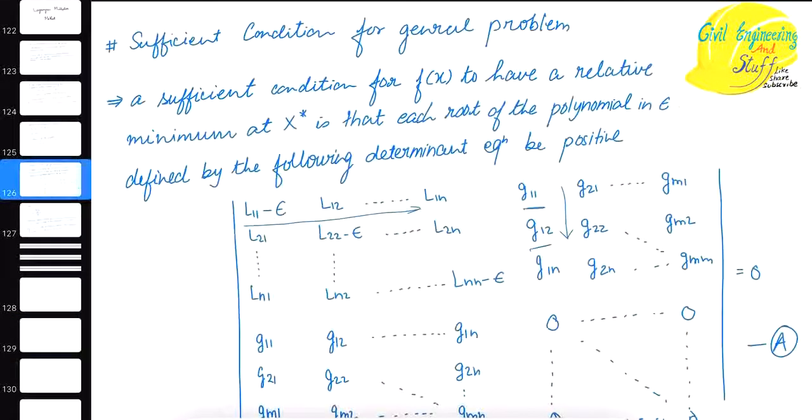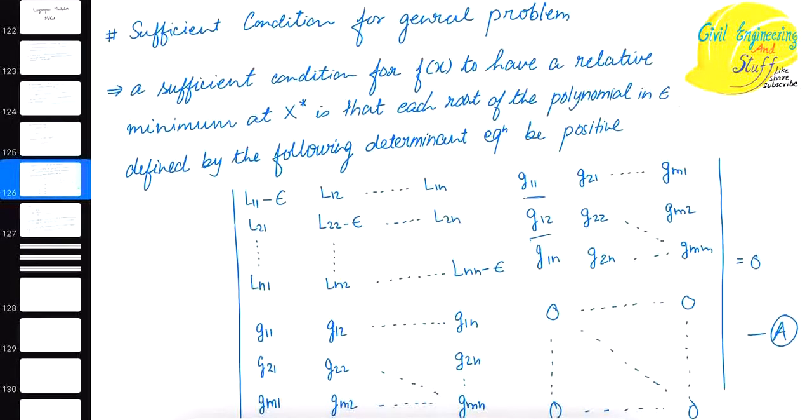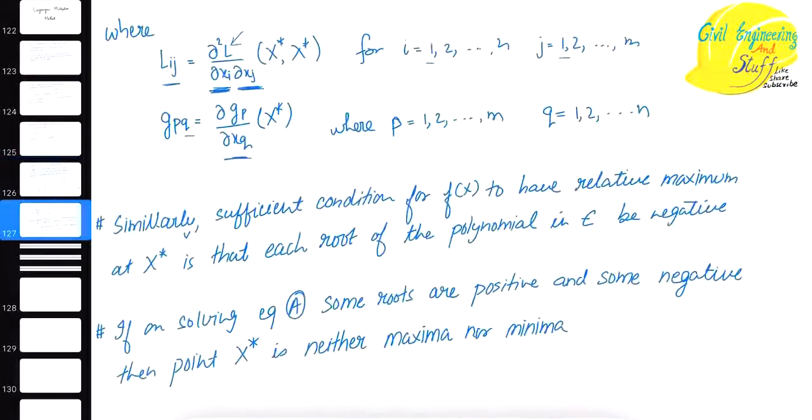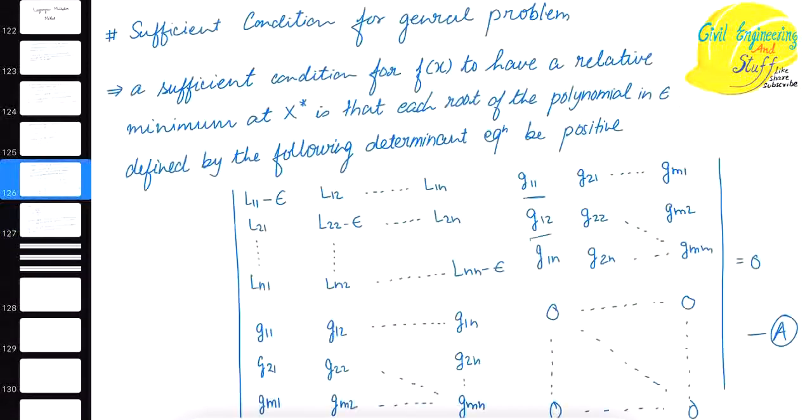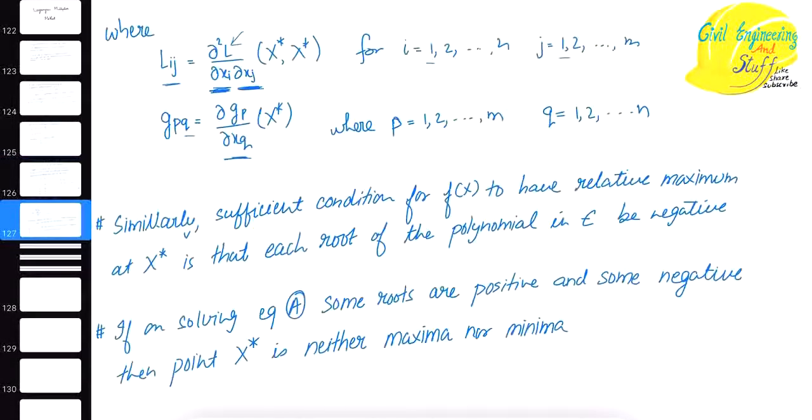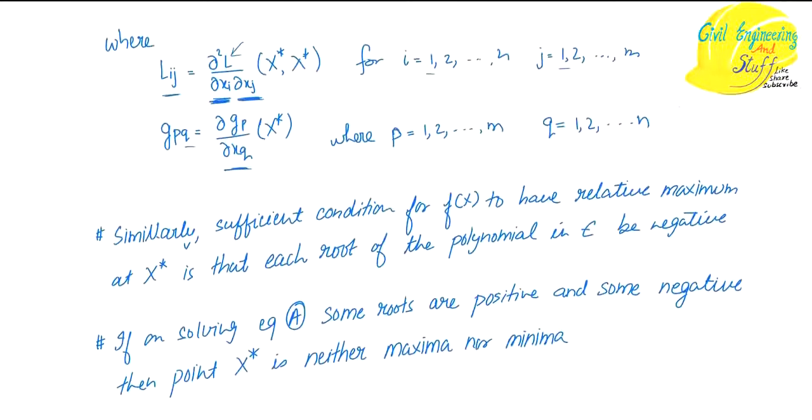We have already discussed in the previous lecture that you form a matrix in the form of L11, L12, and so on, to find out whether this is giving us a maxima or minima. So we have the values Lij. If we are going for L11, I will be 1 and J will be 1. Here we have I equal to 1, J equal to 1, and we are going to double differentiate it with respect to dx1 and dx2.